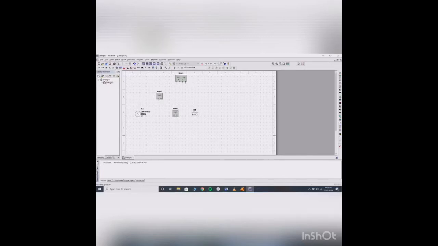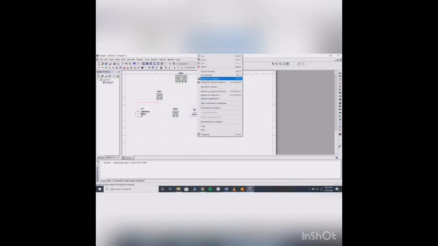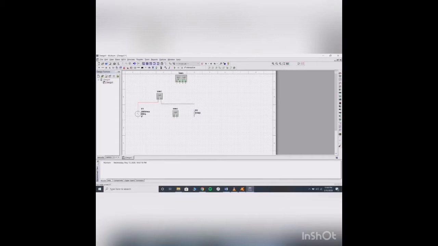into the circuit. Then connect the source to the multimeter and into the resistor. Connect the multimeter into the source, and voltmeter connect to the source also, and the negative pin go to the negative multimeter, and then the voltmeter connect to the resistor, and the negative pin go to the ground.